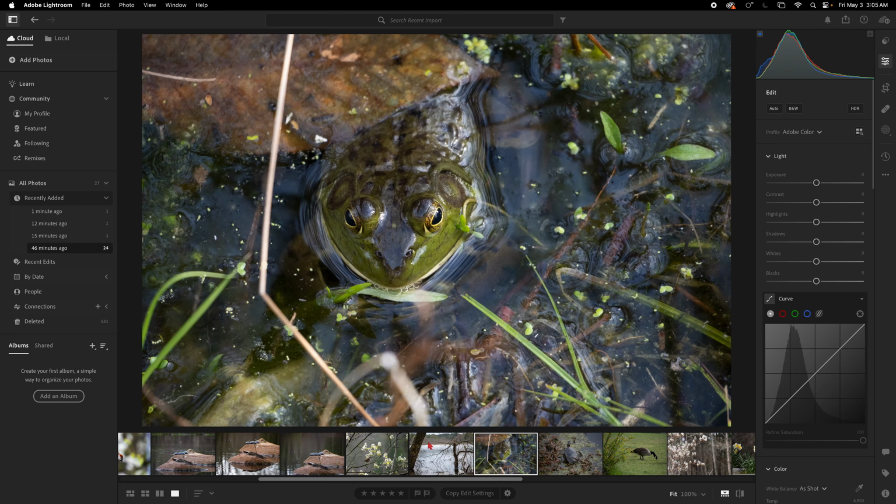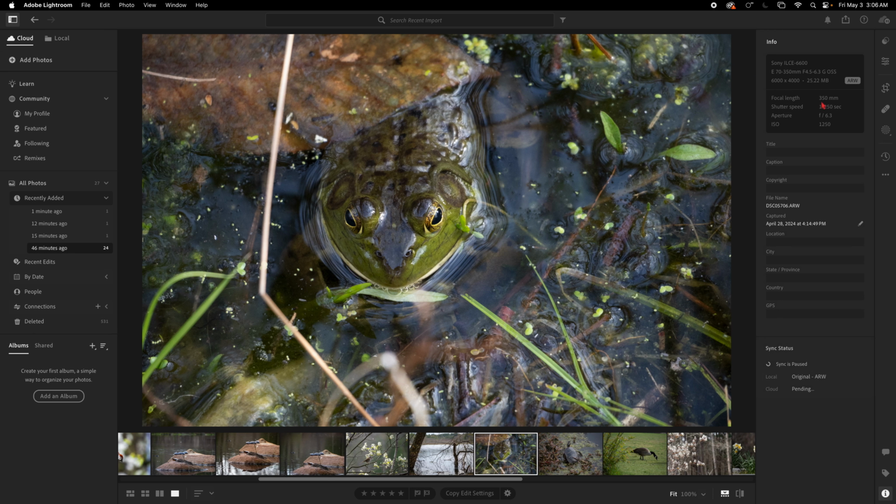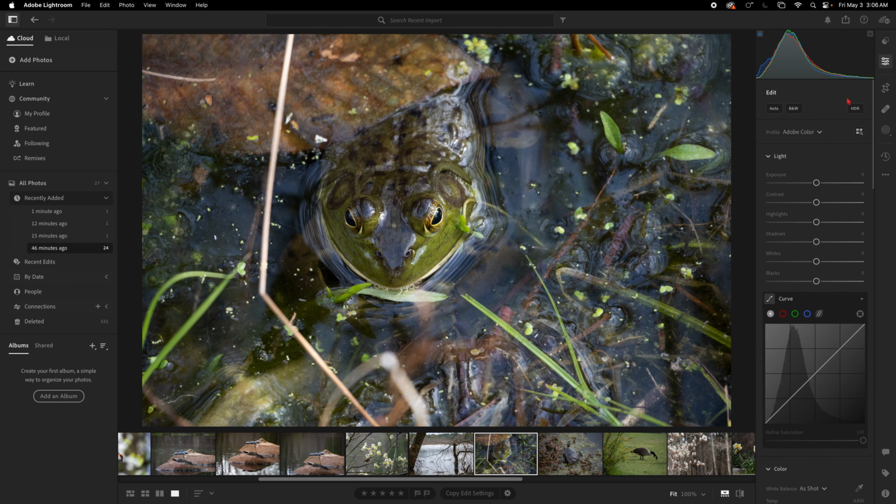All right, so this one was pretty cool because my kid actually saw this. I didn't even see it. Frog just hanging out. I think they call these frogs or toads. I don't remember. Anyways, this amphibian creature was hanging out in the water below. And so I zoomed in. This was zoomed in all the way at 350. And so let's see what we can do with the auto editing.